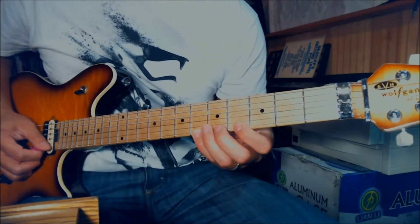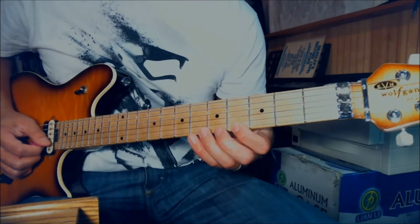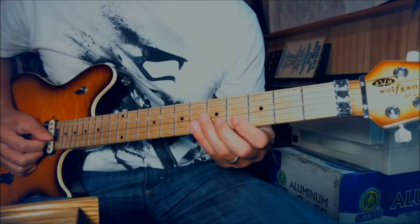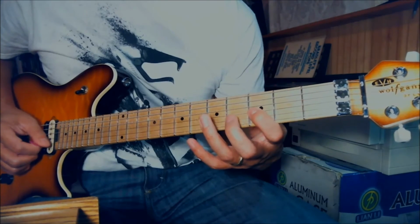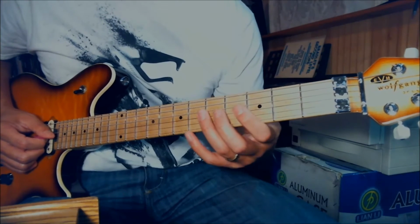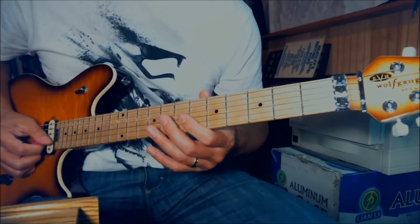And then you play the 6th fret on the E string, pull off on the 4th fret, and you pick the 6th on the B string and 4th on the B string, and then the 5th fret on the G string, 3rd fret on the G string, and 1st fret on the G string, and use your index finger to play those two notes. Okay, so far we have this.